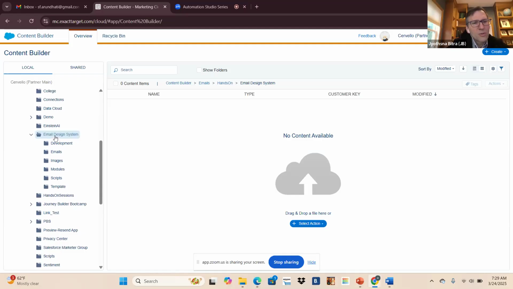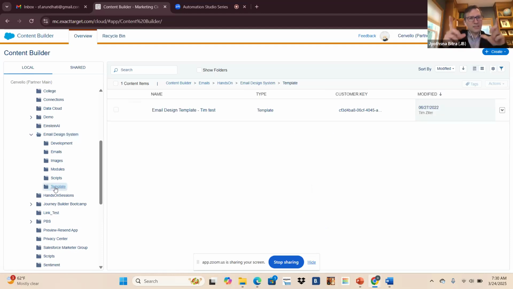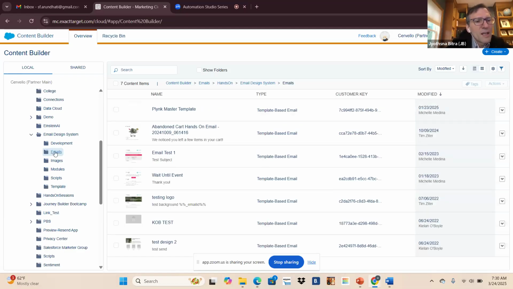Yeah. So if you want to build a new email, if you click on the template folder, in that subfolder, that'll be the email design template once you create a new email. And I could walk you through starting that, and then Matt, if you want to take over with the modules and all that. Okay. So if you want to click on the upper right-hand corner. So first of all, let's go to the emails folder, or you know what, let's create a folder for our email build. So we know that this is the email design system. We're going to refer to this when we're building our emails.